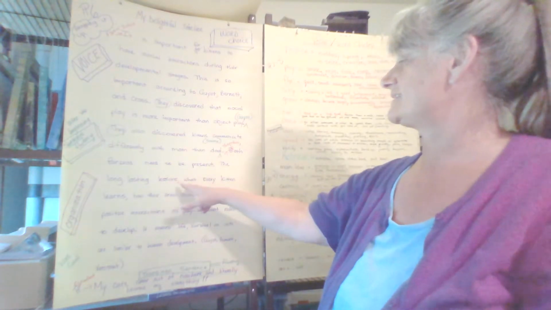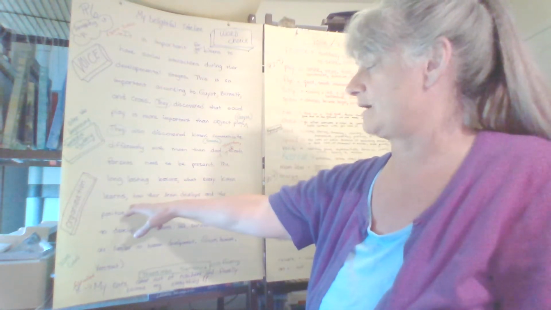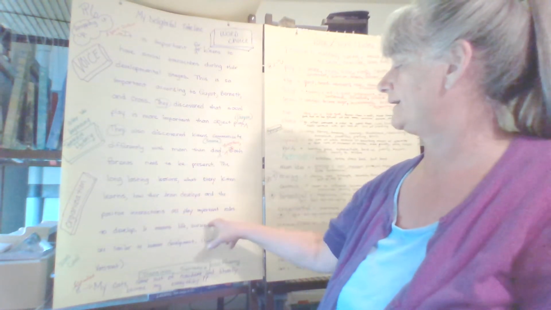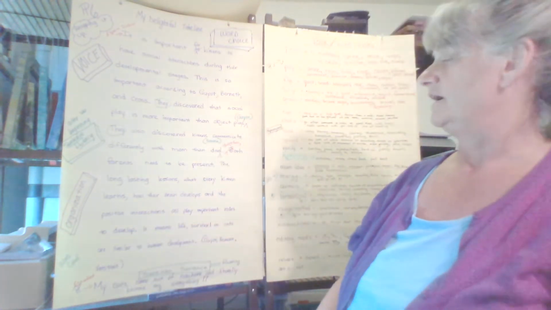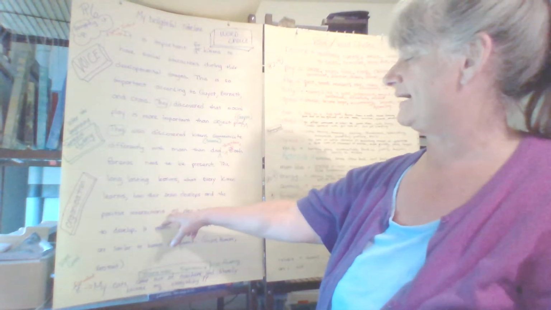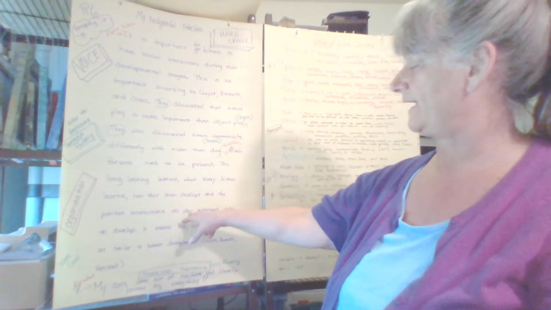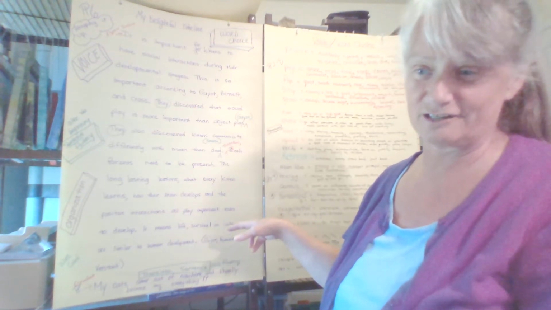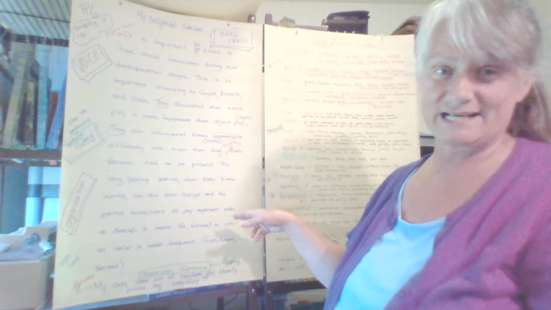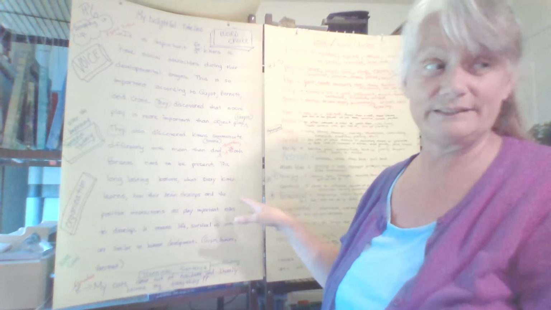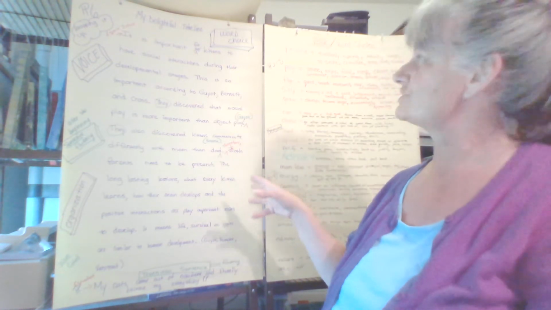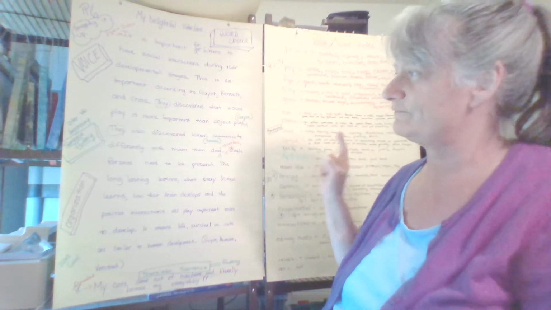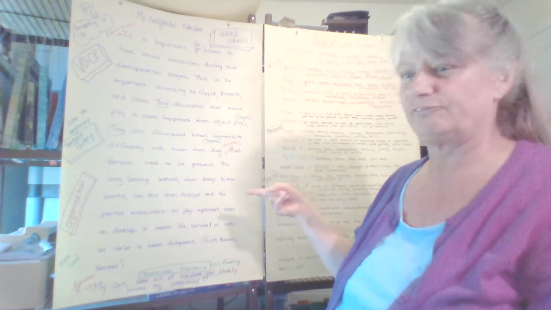The long-lasting lessons that every kitten learns, comma, how their brain develops, and the positive interactions all play important roles to develop. And the important interactions all play important roles. I need a punctuation there. I don't know where it goes right this second, and I don't have anything to write with, so I'm going to leave it because we're not in editing. We're just doing word choice. We're doing organization. We're doing voice, and I know it doesn't flow.